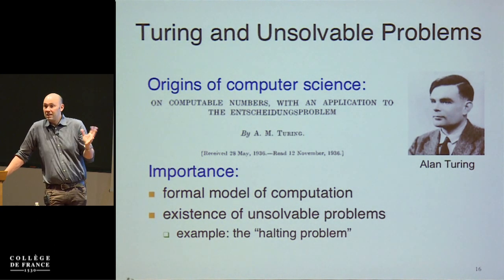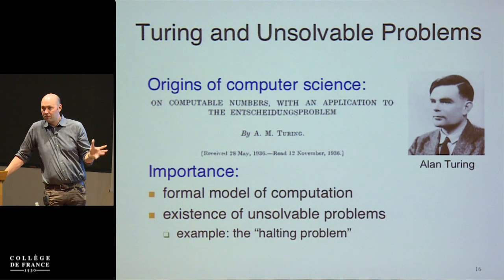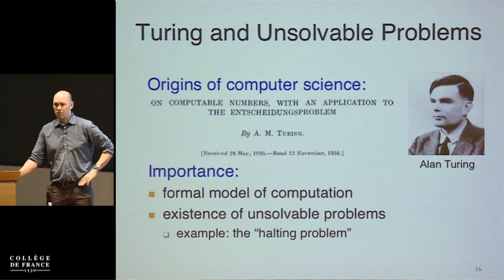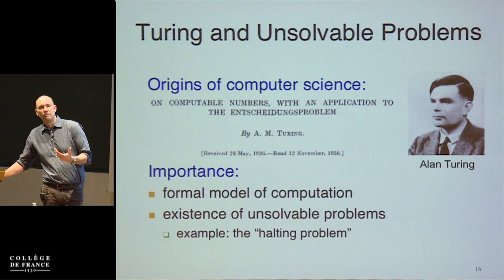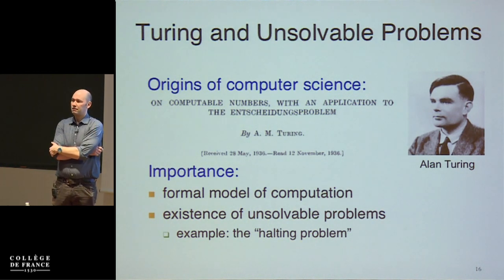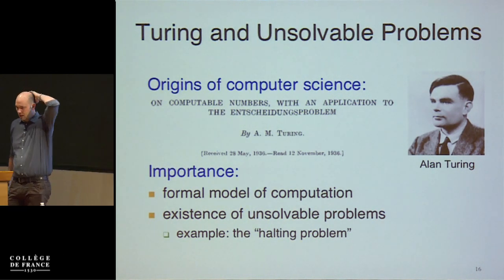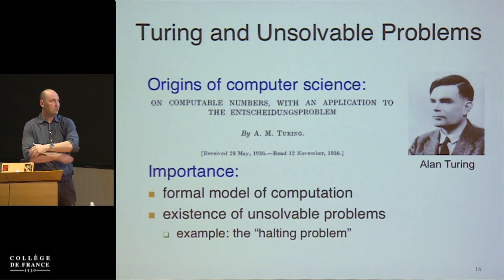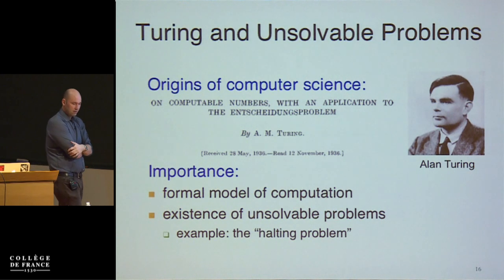Okay? And some of these are actually quite natural, things you might want to solve, like the halting problem, which is a famous example. That just says I give you a program, say 1,000 lines of Python, and I just want to know whether or not that program is going to loop forever, or whether it's eventually going to halt. So you could try to just simulate the program, but then the obvious problem is, if it runs for 100 years, how do you know if it's in an infinite loop or if it's going to terminate tomorrow? Okay? You might hope that there would be some clever shortcut that allows you to quickly just figure out the answer, but Turing's theory says that there isn't.